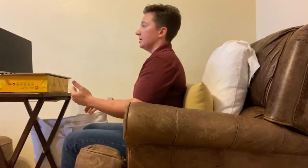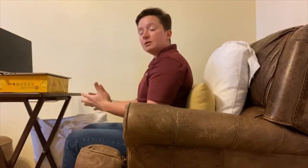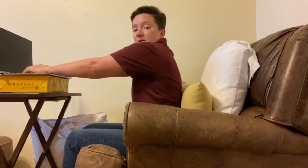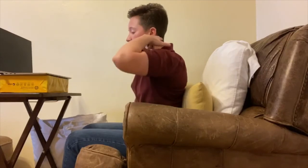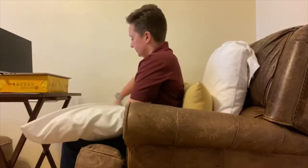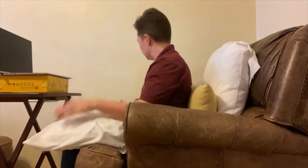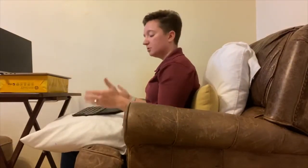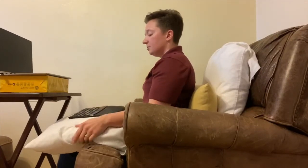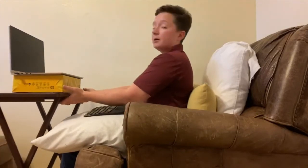I've got my monitor at the right height now. Hopefully you have an external keyboard and mouse that you can use, because now we've raised this laptop up so far that if I used it way up here, I'm shrugging my shoulders — and we don't want that. Shrugging your shoulders is going to put pain and tension in your neck. So I'm going to take another pillow — again, all things you can find around your home — and put my external keyboard on it. With our open trunk-thigh angle, I'm supported from head to toe, and now I'm supporting my arms by utilizing this pillow. My arms are supported, my shoulders aren't shrugging, but they don't feel like they're hanging either.